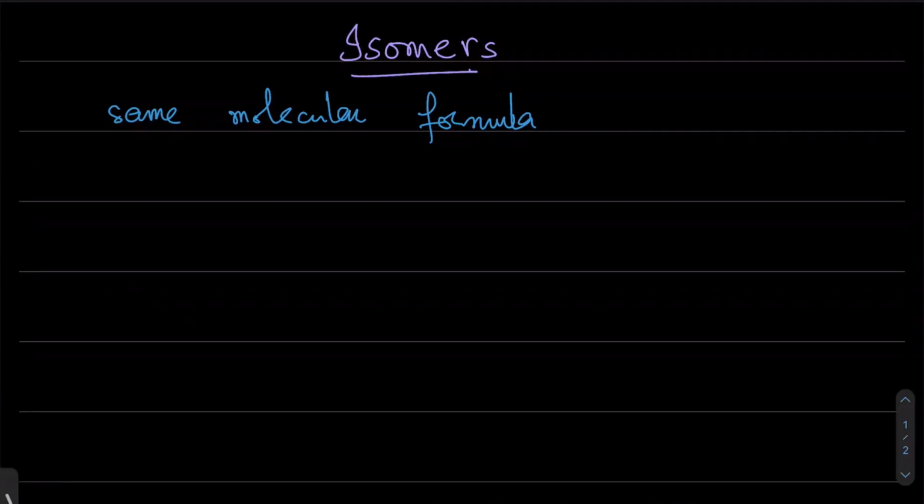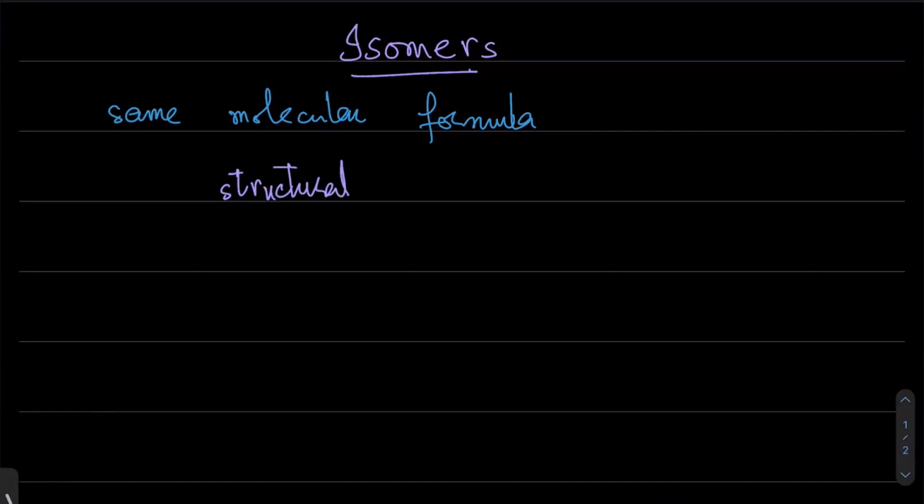It's like you take the same pieces of Lego and you can make a host of different things from it. और वो सारी चीजें उन्हीं pieces से बनी हुई हैं. They are isomers, all the things that you make. Now, sometimes their structural formula is different, like the way they are arranged, the way they're attached, is different. उसको हम बोलते हैं structural isomers. ठीक है? So there are structural isomers.